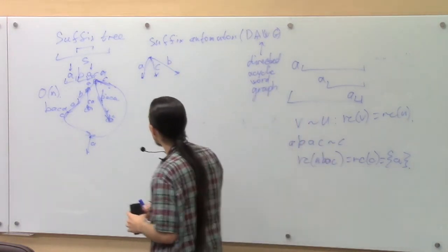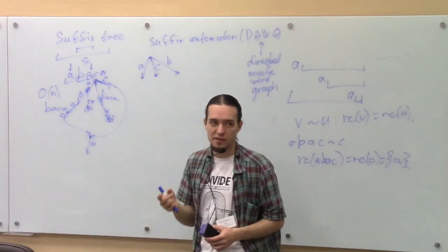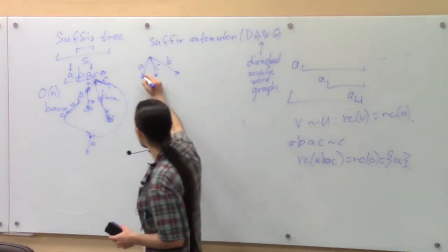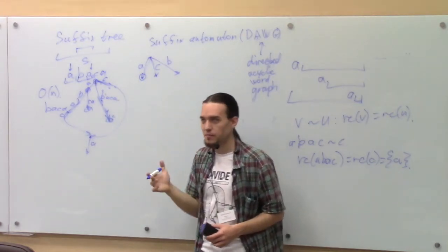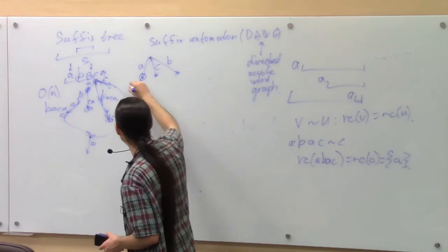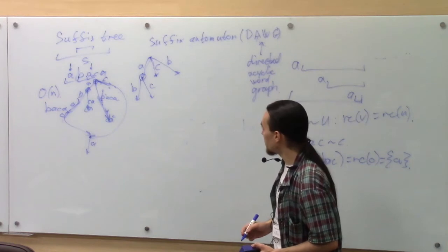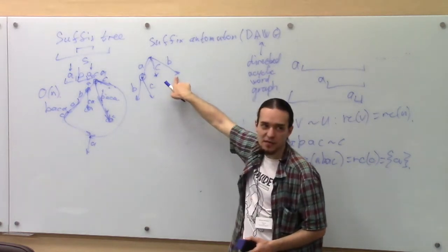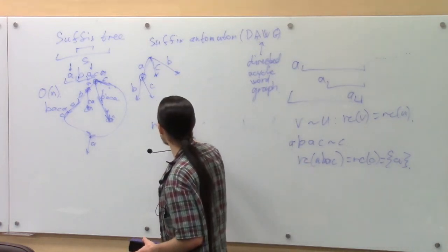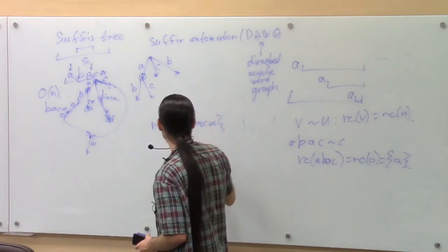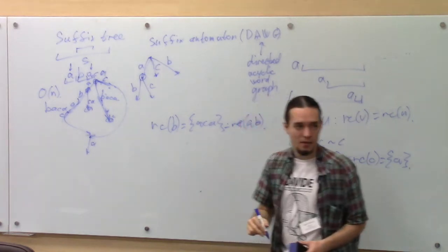Okay, so what is the way that we can continue our A? It's either B or C. Okay? And also it's a terminal vertex because it corresponds to a suffix. We mark these terminal vertices. So we have this B and we have this C. But if you think about it, these two vertices have the same right context. Okay? So the right context of B is equal to ACA, and also this is the right context of AB.